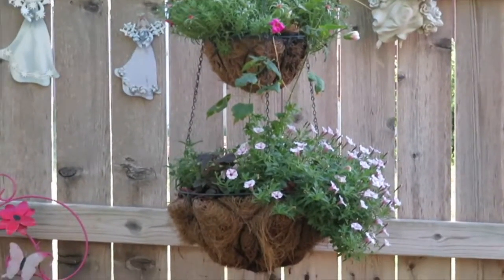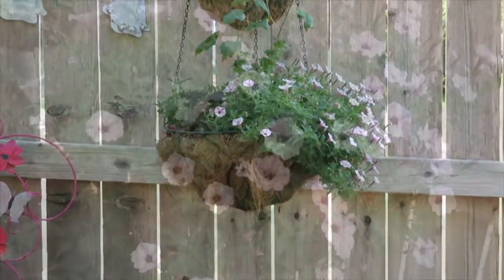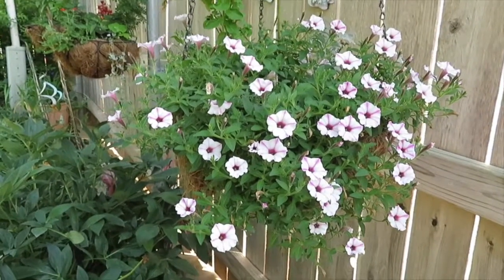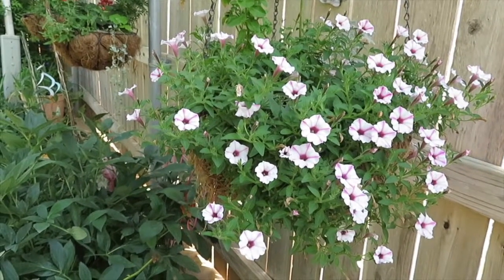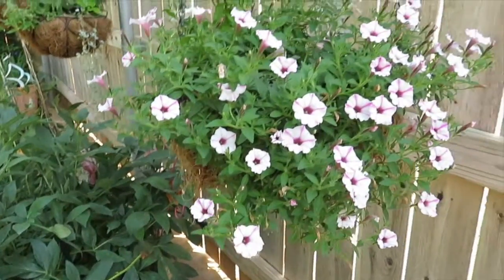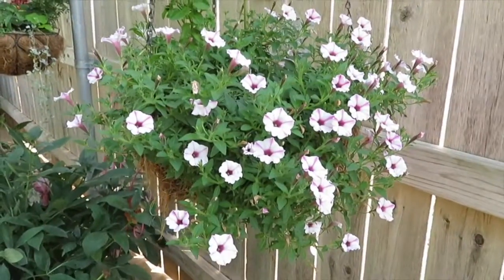But I think if they would all do like this, I would put the calabachoas in each one of them. So I decided to go around and get a side view of this one. It's just so pretty. I can just imagine maybe putting two in it and having it billowing out on both sides, just so full. And then each one of these three. That may be what I try next year.